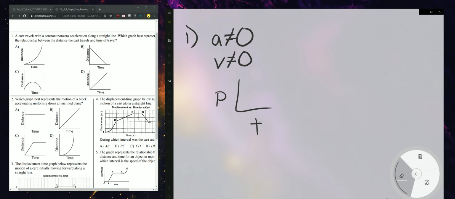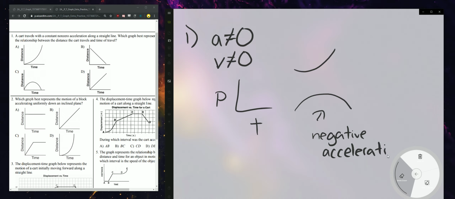I'm hesitant to say that either A or C could be answers because they both represent accelerations. On a test, I wouldn't really give you this type of question. If I did, I would tell you that there are two possible answers. If it's curved, it has an acceleration. It's just that there's a negative acceleration here. Why is it negative?